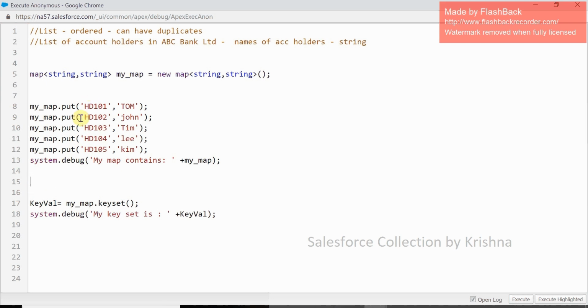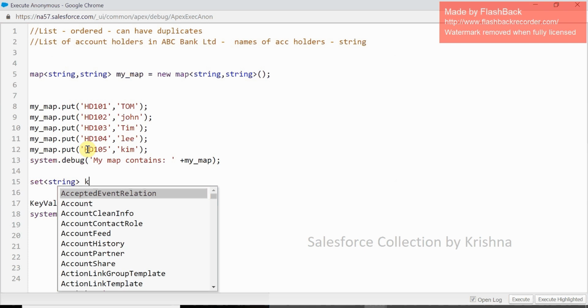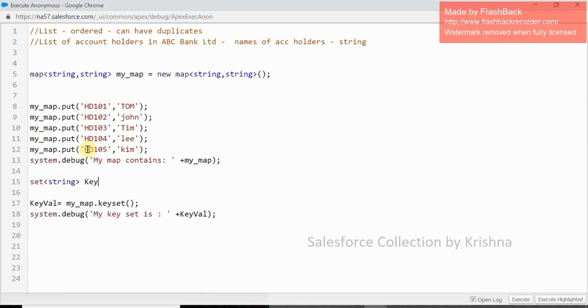So now what we're going to retrieve is going to be a set, correct? This is a set. So how we define keyVal is going to be a set data type: Set<String> keyVal = new Set<String>; and semicolon.